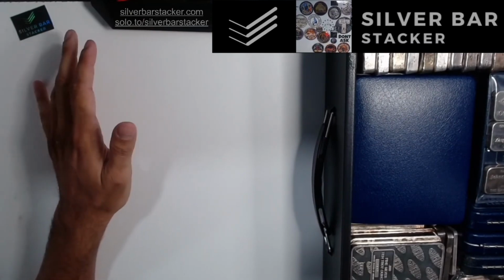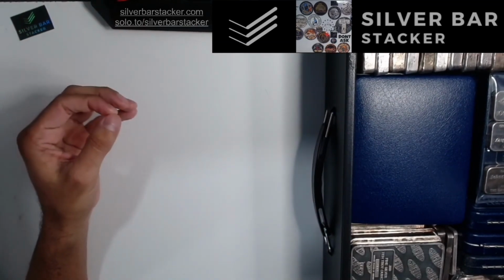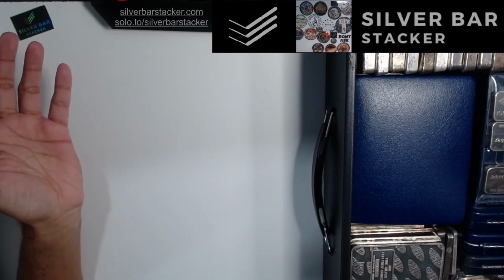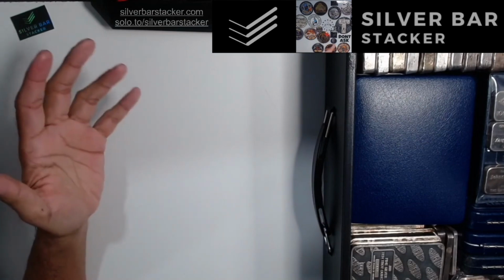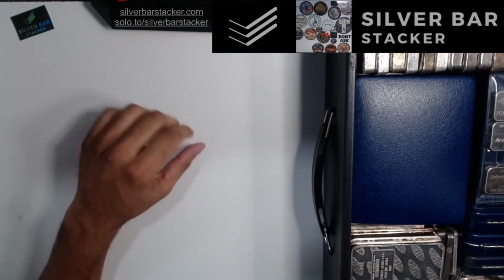I used to have a bunch of generic kilo bars before kilo bars became very popular and very affordable. I was picking them up because they're very cheap, with a very low premium. But I've since sold them off, because it's difficult to keep track of the kilos. But here I am again, dabbling with some more odd weight things.